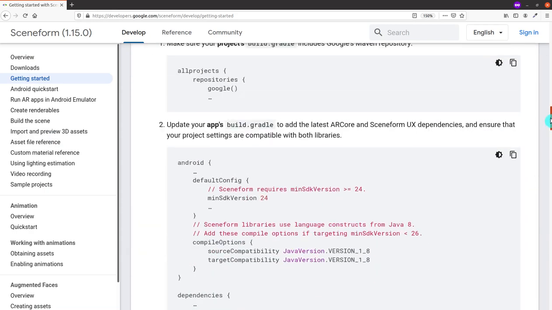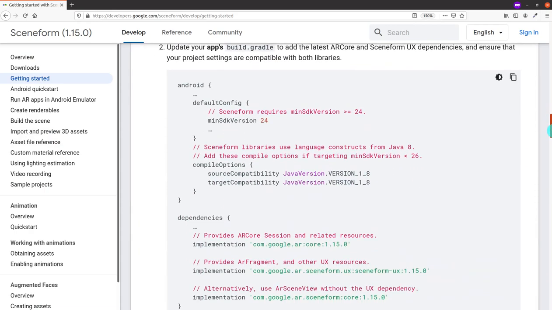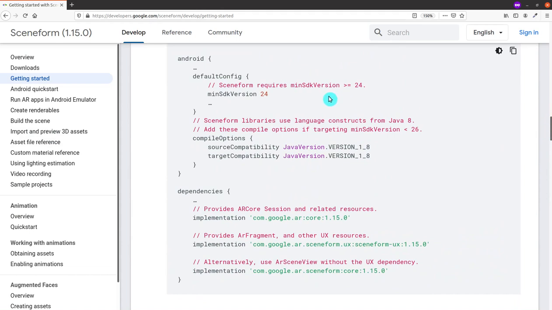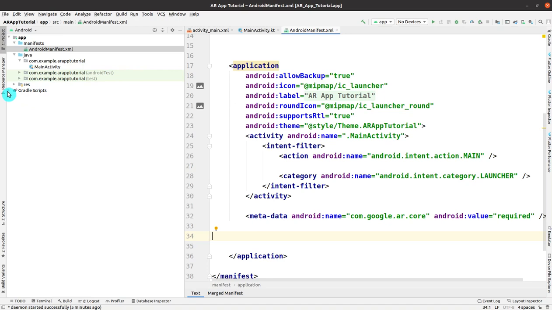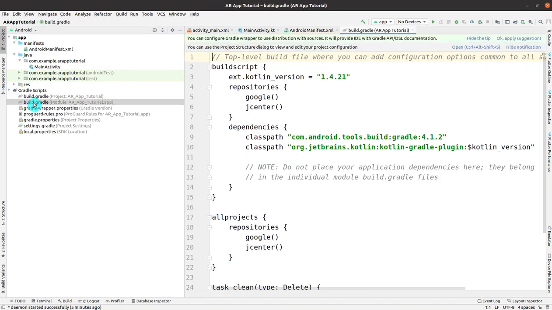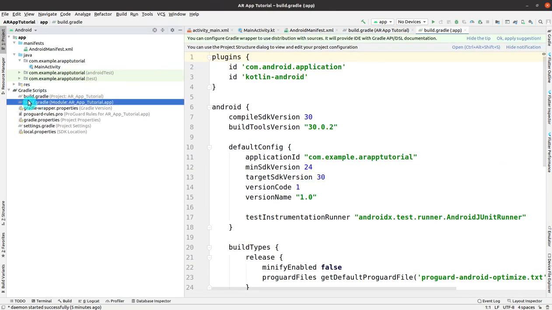Let's search for it. We have to edit our build Gradle, and here you can see that minimum SDK is 24 as we have done already, and now these dependencies are left. So let me copy them by Ctrl C and then move to the Android Studio, and within this Gradle script click on the second one, module 1.